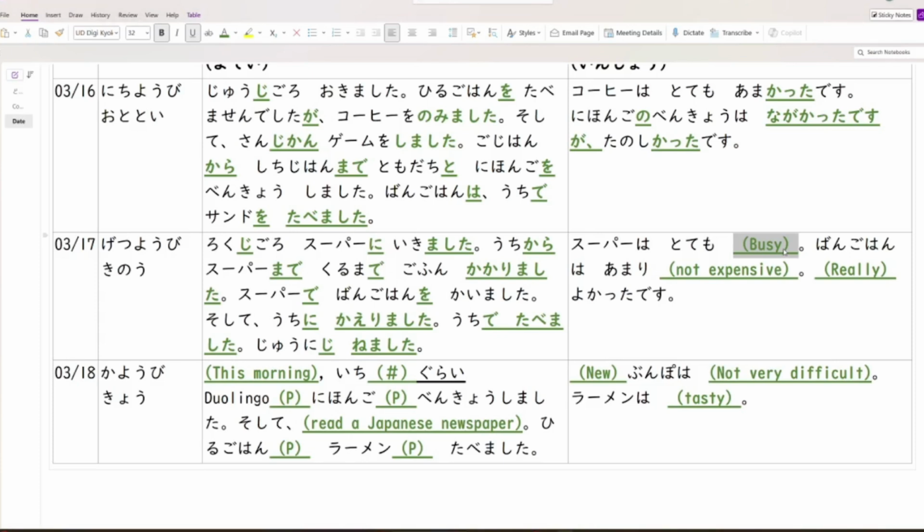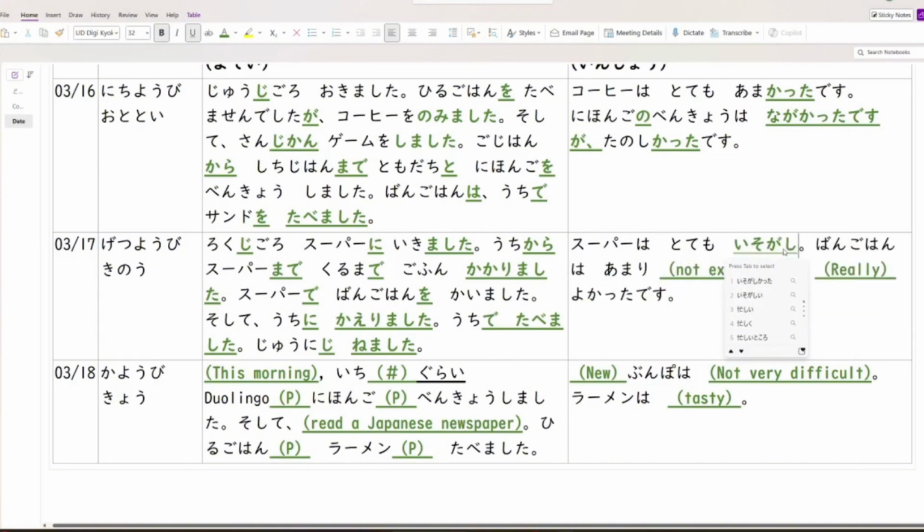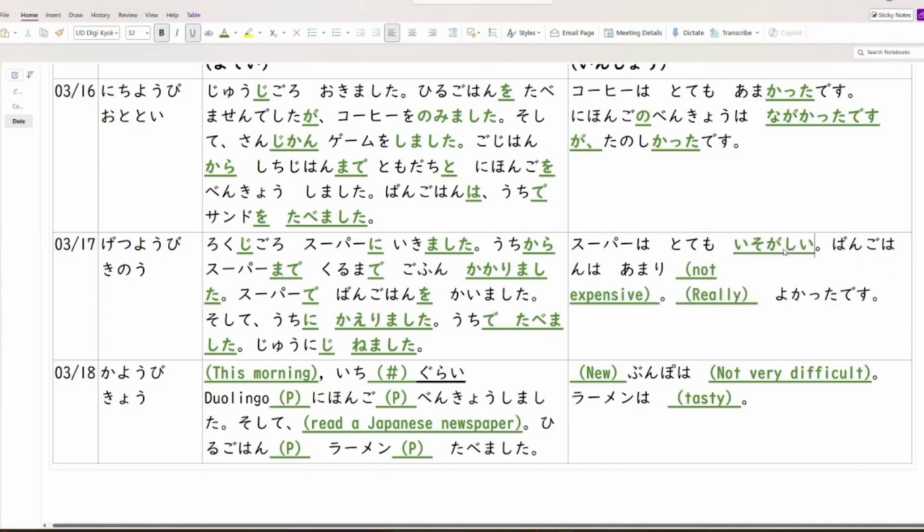Busy like a bee. What does a bee do in Nihon? Shoot, I'm blanking. Give it to me. Yeah, so this one's going to be isogashi, isogashi. Okay. It's one of the words I'm jumping to use, but this was still yesterday, so we have some work to do.